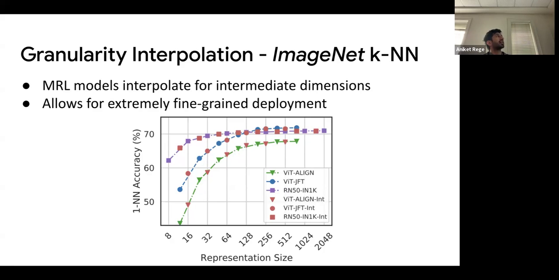And so this is really nice because it means that our method isn't super sensitive to the granularities at which you train, as long as they're reasonably well spaced, and you can freely slice off things at whatever size you want, and you can have super fine-grained deployment. So does this make sense? This is basically what allows us to just slice things off wherever we want and use it for free, basically.